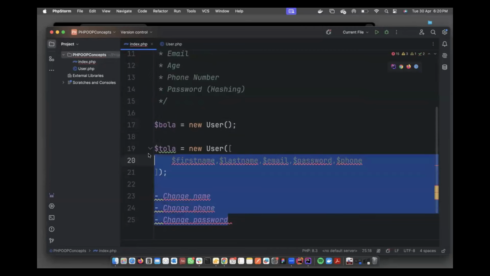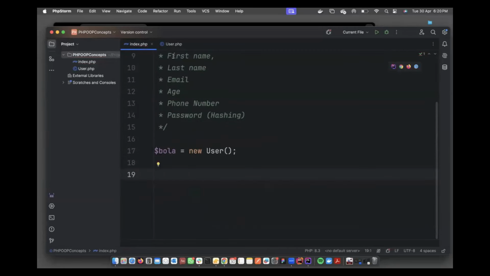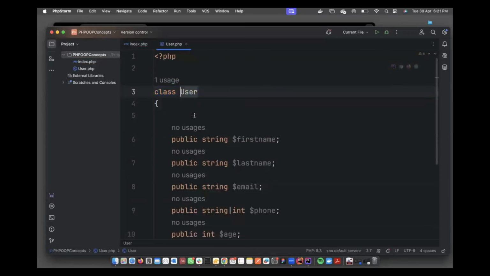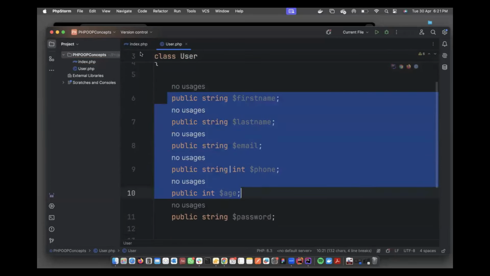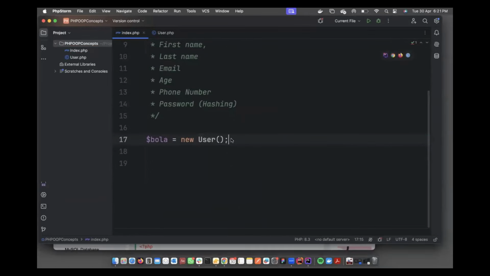Let's delete all of this so it doesn't keep confusing me. But at this point, new user doesn't do anything. It doesn't even set anything. There's nothing it does. So if I were to go back and attempt to print out Bola now on my screen, let's just see what Bola looks like.